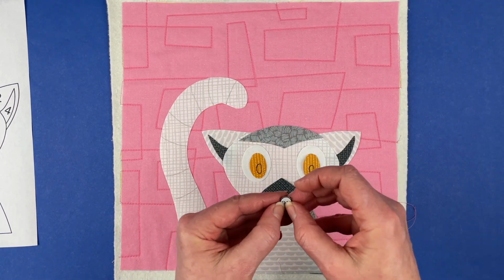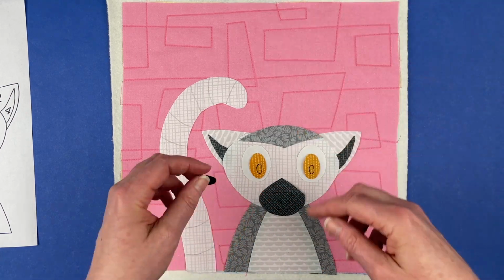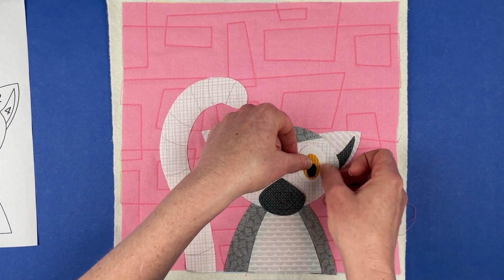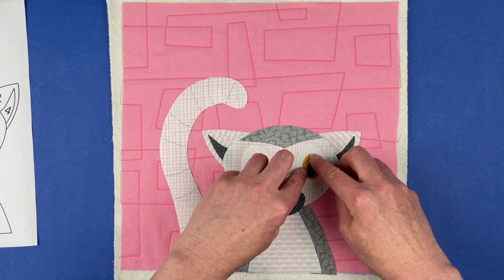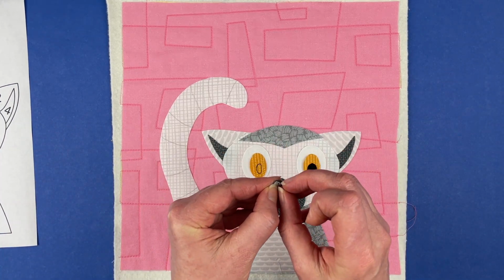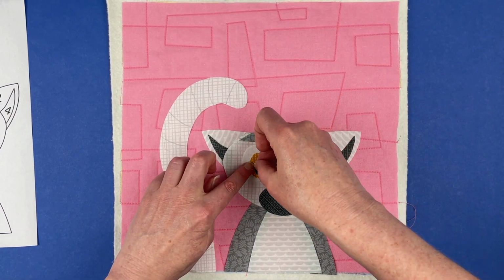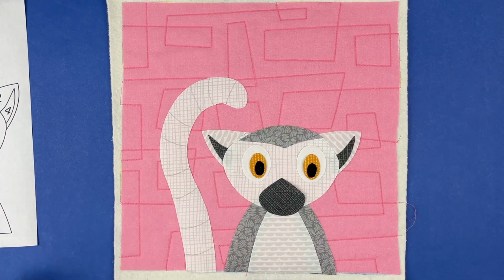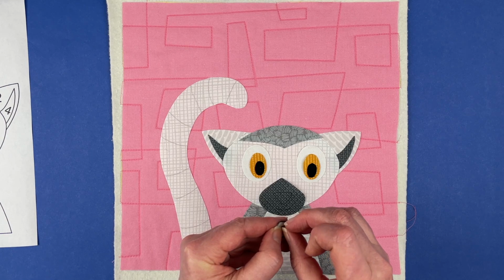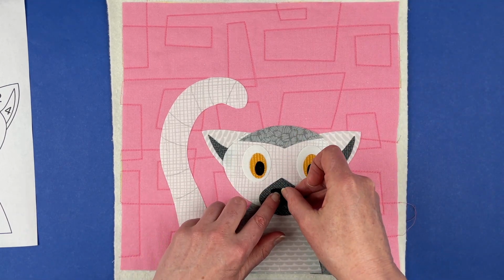And now I'm going to have the pupils. It doesn't matter. The others, it just matters. If you moved them, it might make him look cross-eyed or wall-eyed or just a little different, make him look like he's looking in a different direction, which might be something that you want to try. You can always play around. Until you fuse it, everything is movable. All right, there's his eyes. Now let's get his nose in there, and then we'll put some stripes on that fabulous tail.